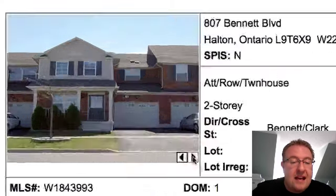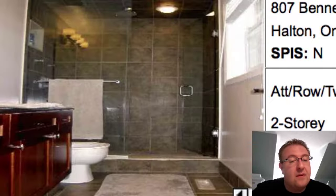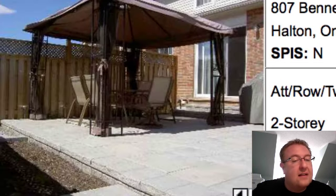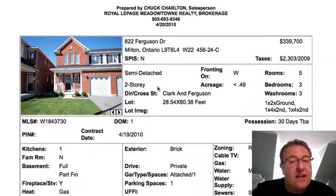Now, Bennett is a Hexa model, but 1,400 square feet. Rare to find these. Not that popular, I mean, in terms of when people bought them, but I think it's a great model. Master's huge. Everything's a little bit plain inside, but I'll tell you one thing I like. Look at that bathroom. Fantastic. Looking great. Glass door, and they've done some landscaping in the back. At 1,400 square feet for a Madame home at $325, you can't beat it. It's a good price. It's definitely a good pick for the day.